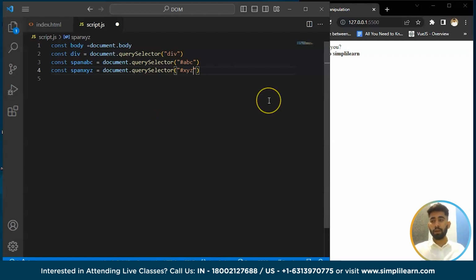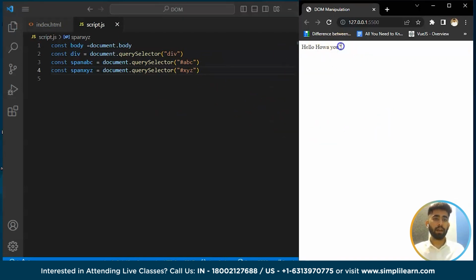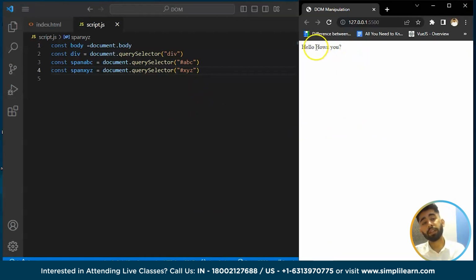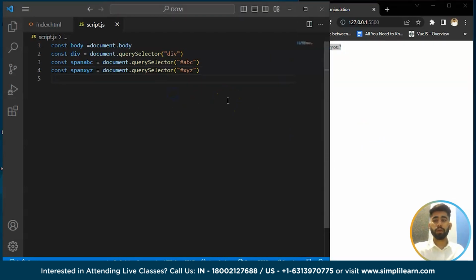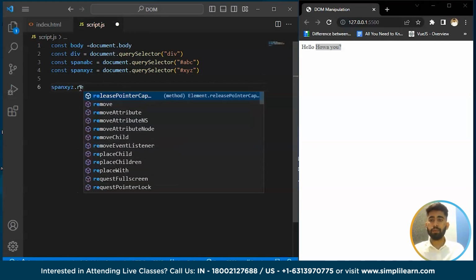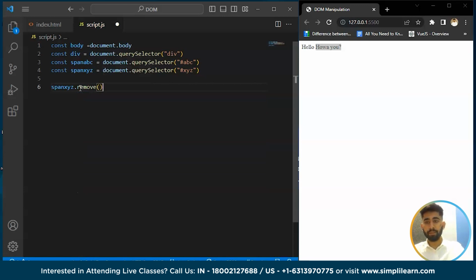And we'll now modify the content, and let's save this one. Hello, how are you? It's printed on the page. Now if you want to remove this how are you, what we can do is remove this element by just writing span remove, and you will see it will go out.